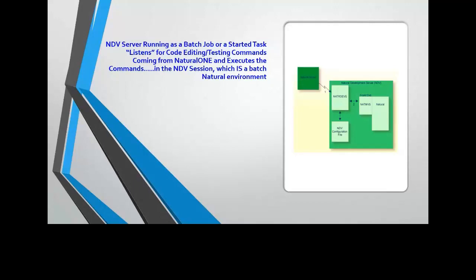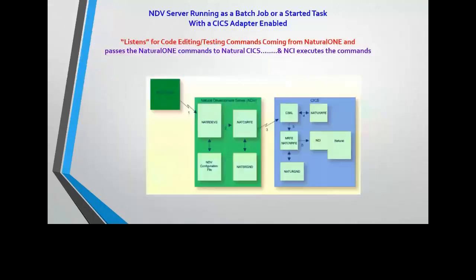You can also run an Ndv server with a CICS adapter. In this case, the Ndv server will listen for the code editing and testing commands coming from NaturalONE, and it will pass those commands to your natural CICS environment, and your natural CICS environment will execute those commands. You can use the same natural CICS environment that you're using today.